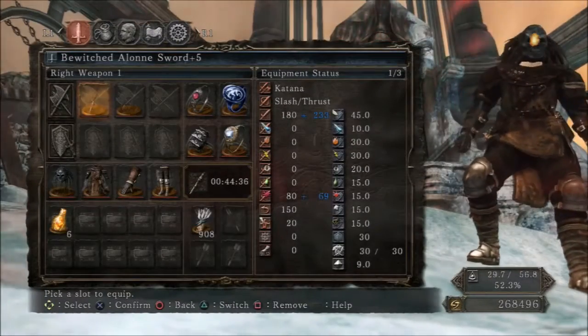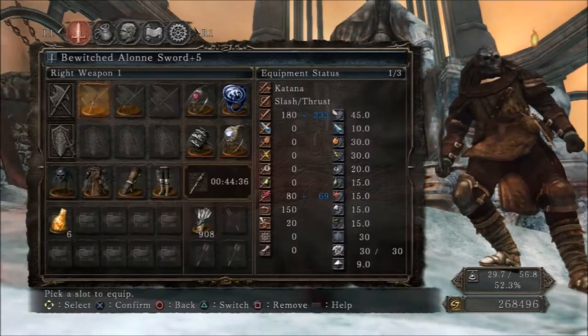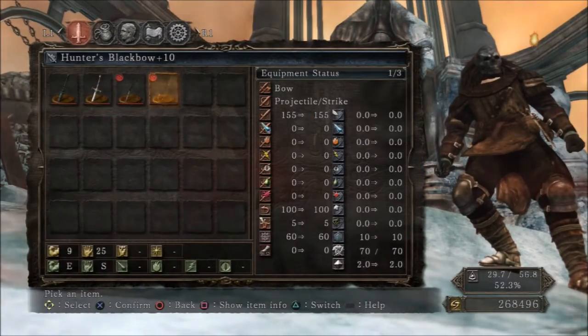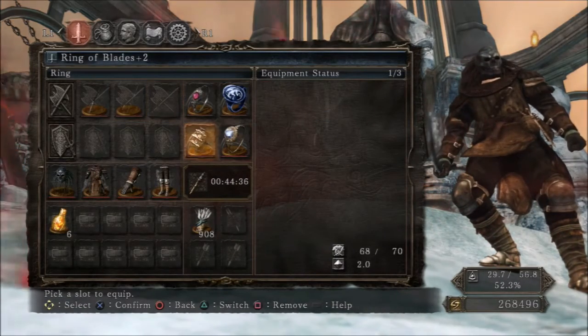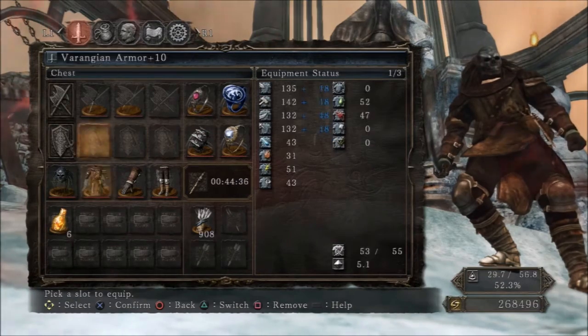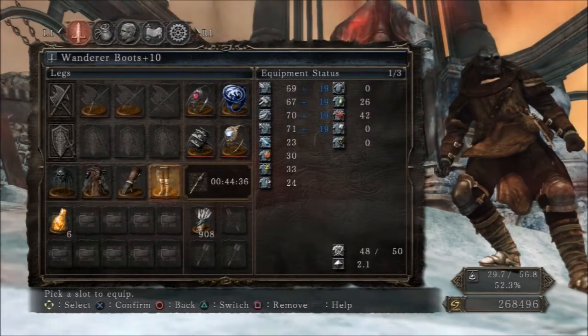Methodical Gamer here. Today I'm bringing you my build for the Bewitched Alonne sword. I'm going to be discussing my personal review of the weapon and some strategies to use for this weapon to utilize the moveset best. First off, you acquire this weapon by trading the soul of Sir Alonne to the Weaponsmith Ornifex. This is a dexterity katana weapon that has a unique moveset similar to the Berserker blade.